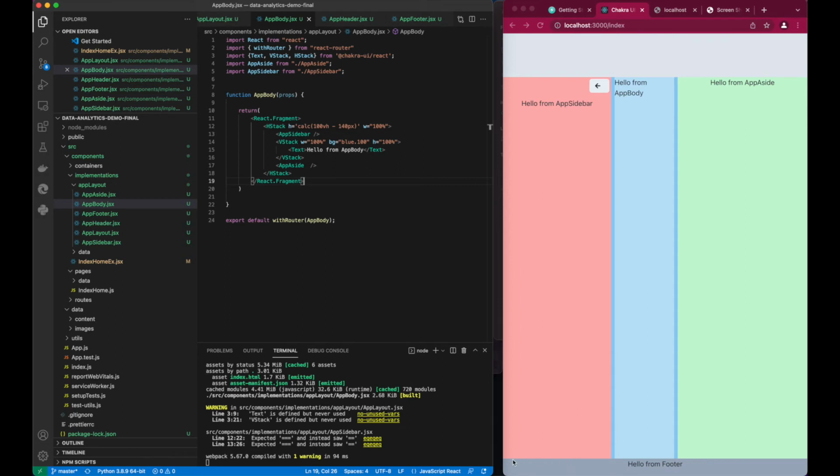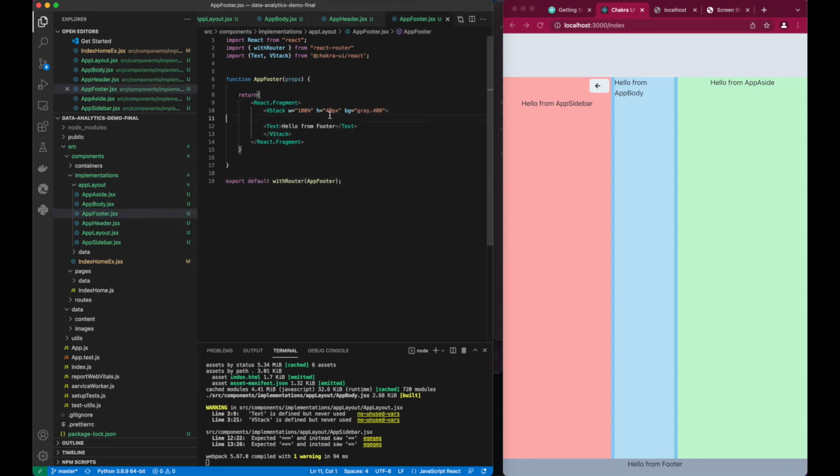If we want to add a top border line on top of the footer, we can define it here in the footer.